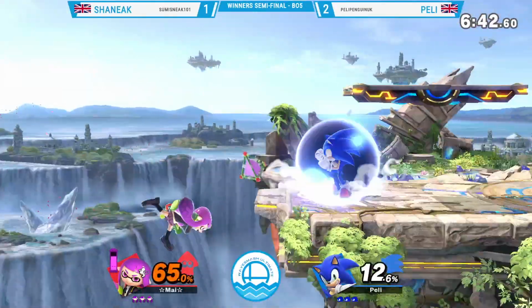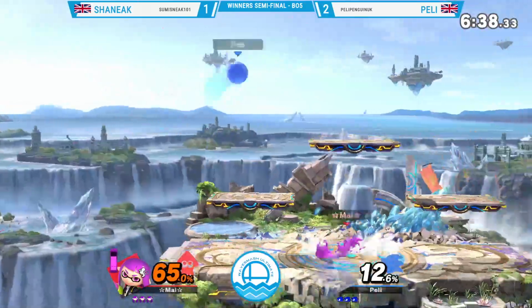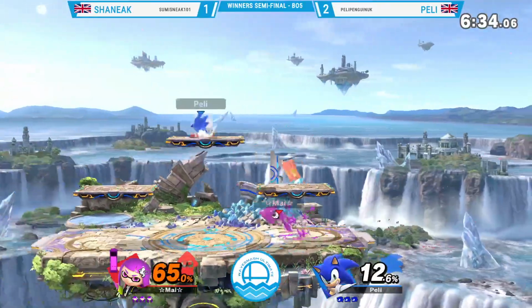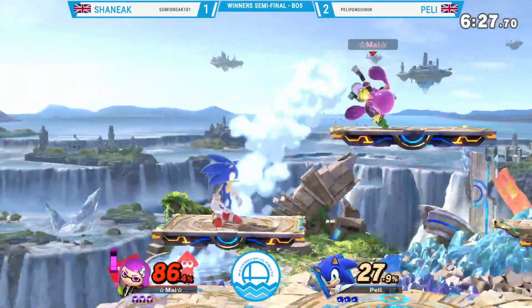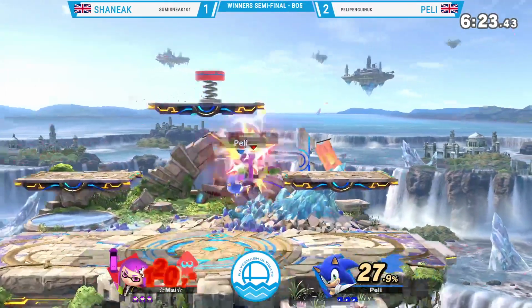Alright, Peli once again gets some early damage. It's just quite a lot. See Peli get the early lead. We're just seeing if he's going to reset the neutral here, so he can get some control. An interesting mix-up that Inklings can do when somebody's standing by the ledge is the water splat bomb. It's not used quite often because again it's quite committal, but if your opponent isn't prepared, it could be huge. Like that could have been almost huge.